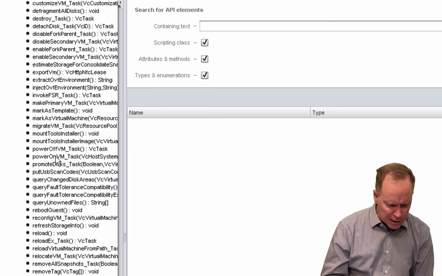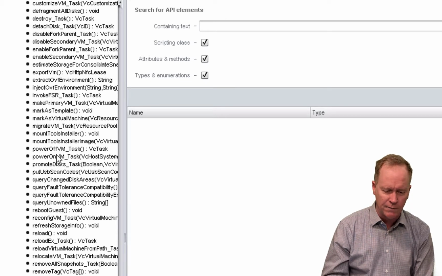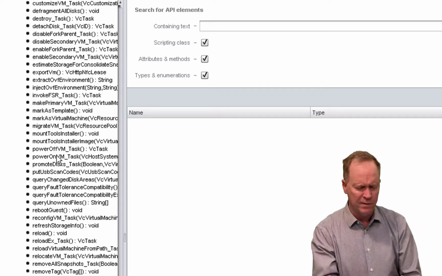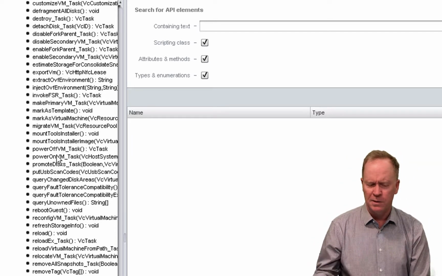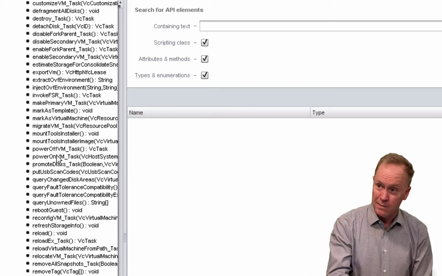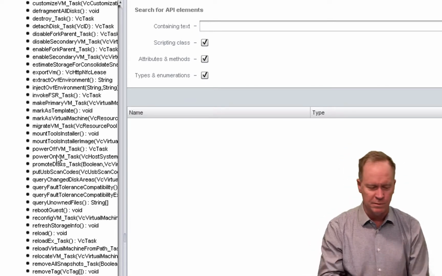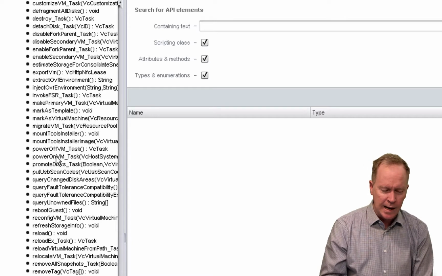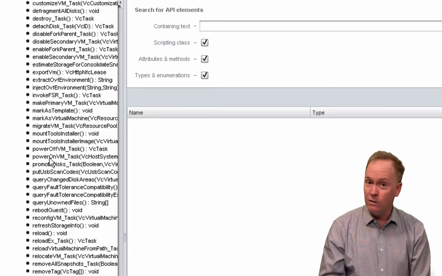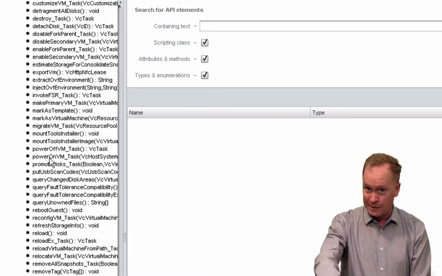So PQR, is it power? It is in fact power on and power off. I think it's the workflow names that aren't power on, power off. The Orchestrator, excuse me, the vCenter plugin's name for the workflow that powers on a VM, I think is called start VM and wait. But anyways, these are the methods that you can use to power on and power off a virtual machine.